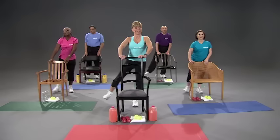I want you to grab your towel from underneath your chair. Go ahead and stand up. What you're going to do is you're going to take your towel, put it in your right hand. I'd like you to throw it over your right shoulder, grabbing the bottom of the towel with your left hand. And what I'd like you to do is keep the elbow nice and tight to the side of your head and pull down.